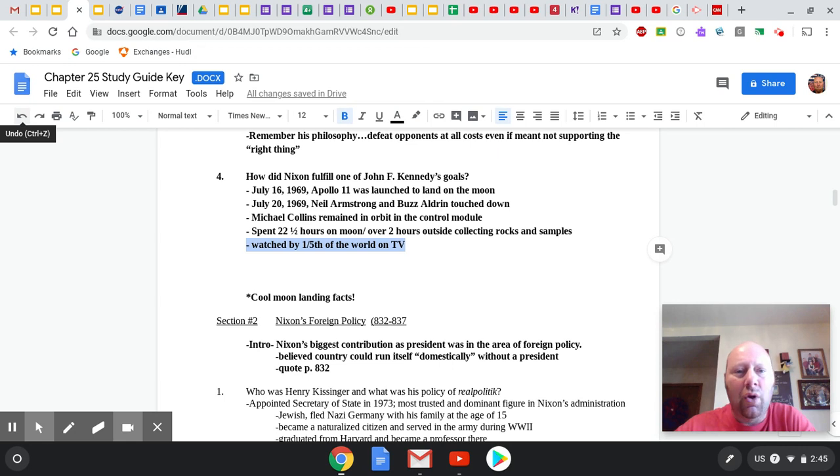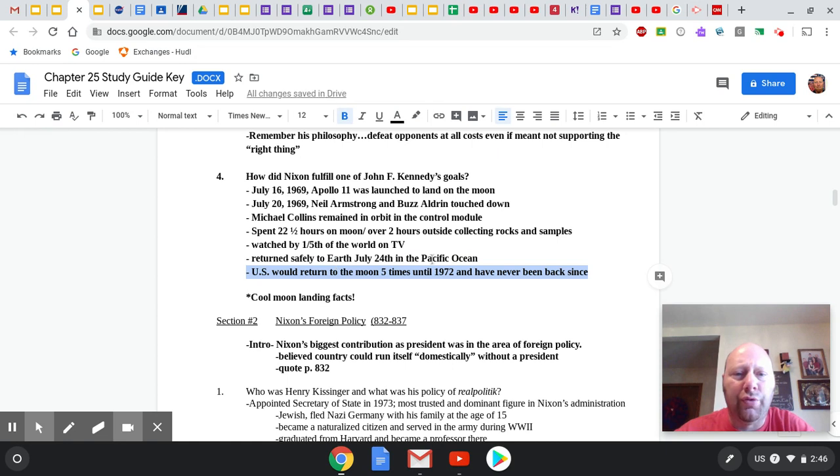They even had an on-air phone call, the first phone call from the moon to Earth, between Neil Armstrong and President Nixon. They would return safely to Earth on July 24th, landing in the Pacific Ocean about 900 miles from Hawaii, where they would go into quarantine. As we're dealing with this coronavirus quarantine, they went into quarantine for the second time, for about the next 14 days on the USS Hornet. The U.S. would return to the moon with ensuing Apollo missions five more times until 1972, and has never been back since then.